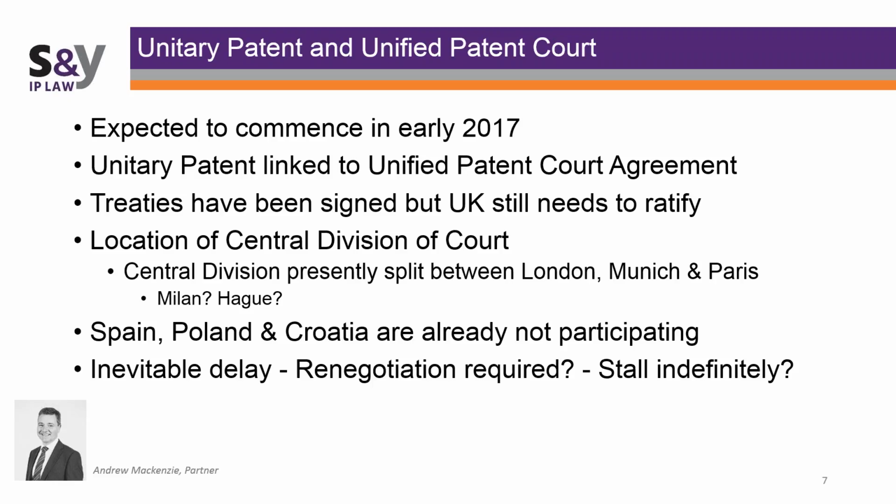There's also some political will to keep the UK in it by a treaty renegotiation. If the London branch closes, then it's again sort of early days, but there are suggestions that it might move to Milan or to the Netherlands, to The Hague, those being the sort of 4th largest users of the system. But again, we don't know. I think the outcome is that there will probably be delay while decisions are made. If renegotiation is required, I think some of the tensions that were under the surface while the treaty was finally agreed may resurface, and it may stop the thing indefinitely. But I'm hoping we'll know more about that in the autumn.